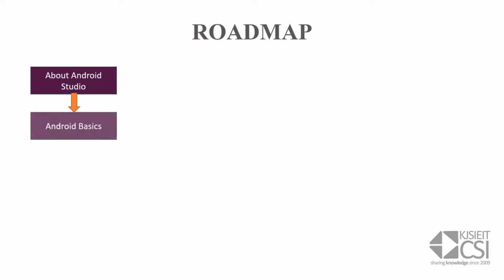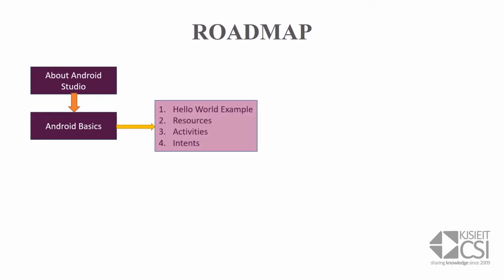Okay, so the roadmap of the tutorial will be as follows. We'll first get to know about Android Studio and some rich features of Android Studio. Then we'll dive into the basics of Android Studio, where we'll see a hello world example, what resources are, what an activity and context are, and what intents are.